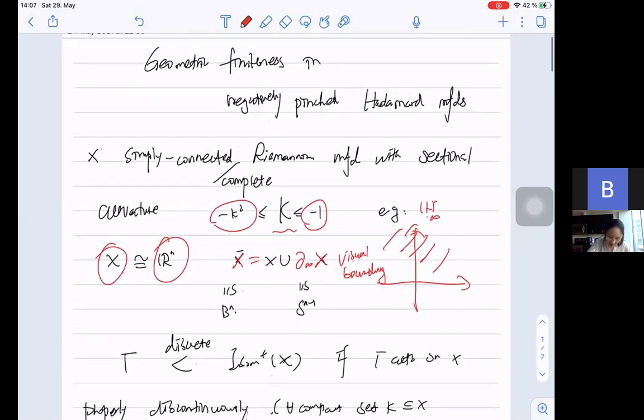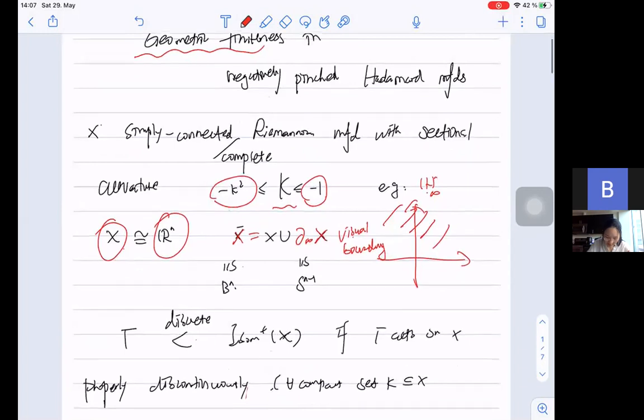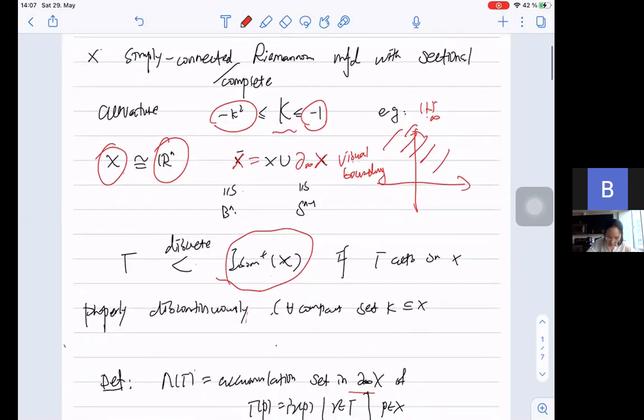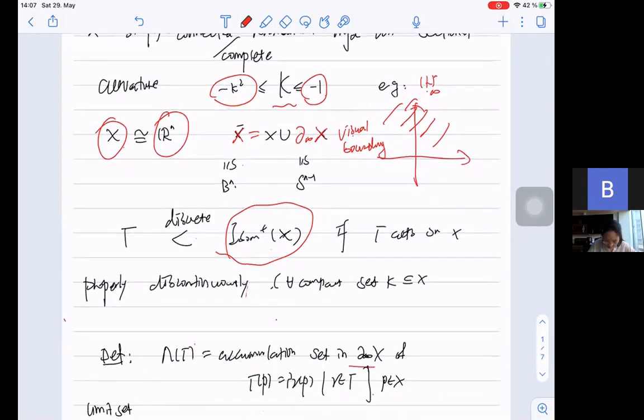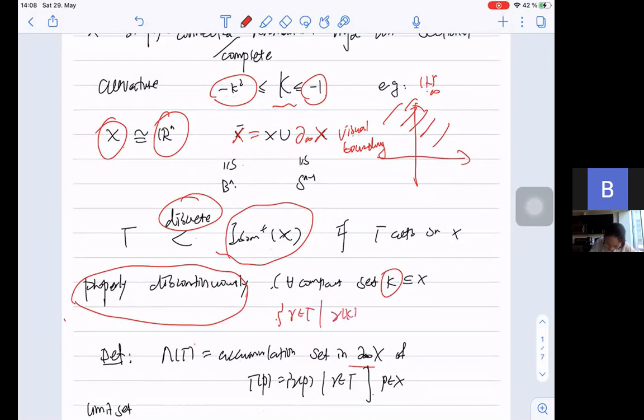The theme we're interested in is the geometrically finite list for the negative pinch Hadamard manifold. What does that mean? The geometrically finite list is a property for a discrete subgroup inside the isometry group of X. We usually denote gamma as the discrete isometry subgroup in the whole talk. Gamma will act on X isometrically. The discreteness here means gamma acts on X properly discontinuously. Meaning for any compact subset K, you consider the elements gamma in this group such that gamma K intersect K is non-empty. We find this subset is always finite, then we say the group gamma acts on X properly discontinuously.